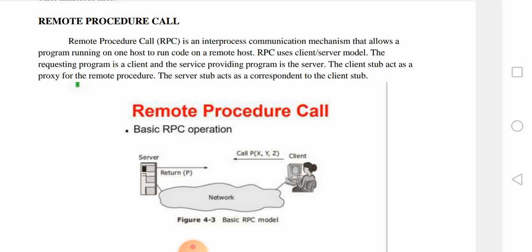It is passing some parameters x, y, and z, and this function p is stored in the server, which will be called as a normal function call, and the operation will be performed, and the answer will be returned back to the client.